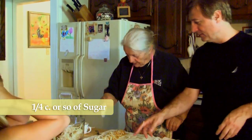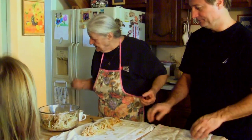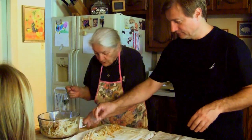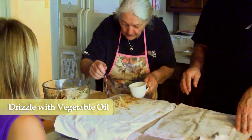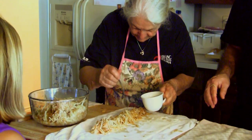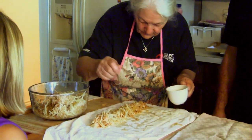How much sugar do you put, Baba? Pinch of sugar. It's really enough for now, to be sweet. Now you do like this with the oil because you don't want to have a dry apple. Okay, so you're putting oil into it so there's no dry apple. Yeah, little bit around, okay?